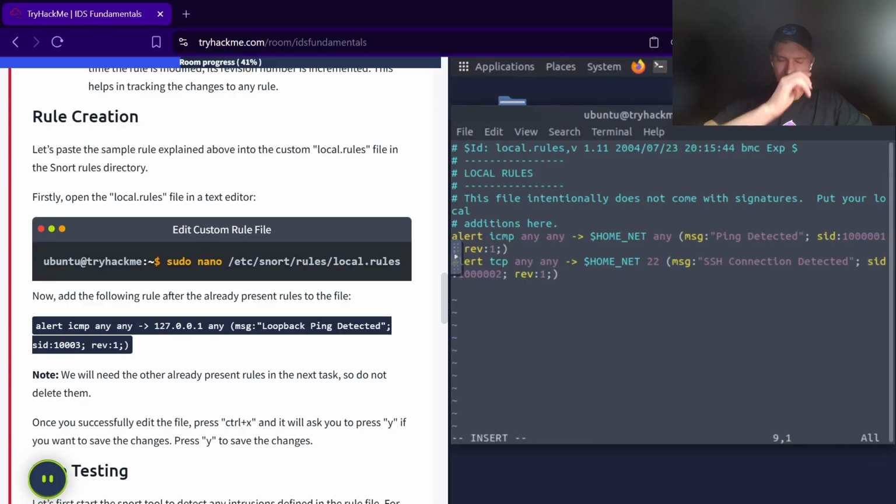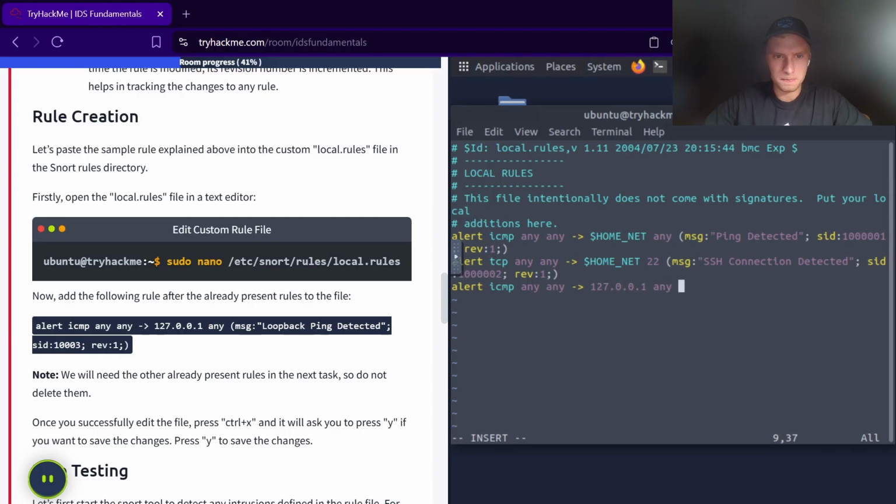Okay, a new one. Now add the following. We want alert ICMP any port, any IP, any port that goes to 127, which is our local one.